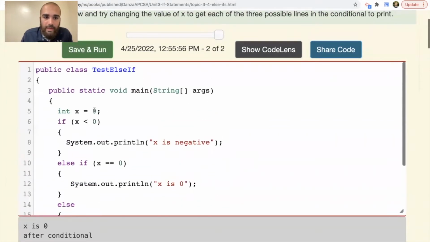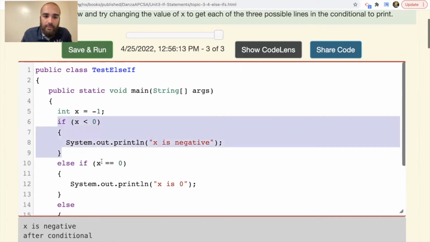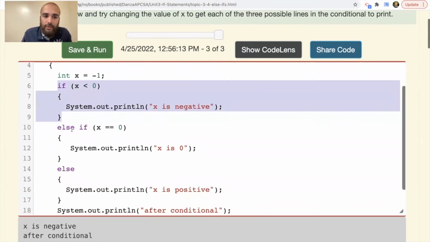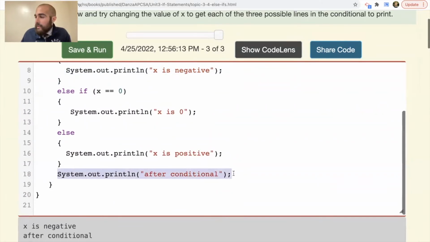And then if I were to give it a negative value, let's say -1, and run it, it prints out x is negative because -1 is less than 0. Once this runs, it skips over else if, it skips over else, and it prints after conditional because it doesn't just skip the rest of the program, it just continues after the conditional has been run.